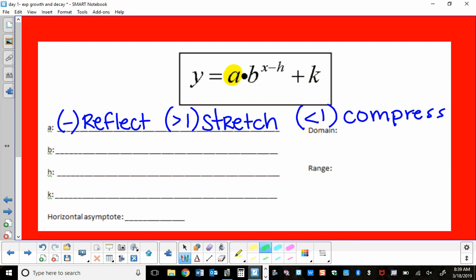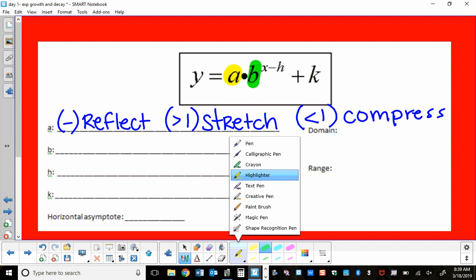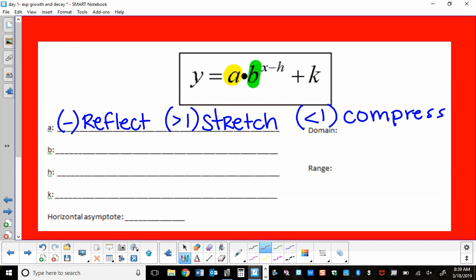The part that's new that we really haven't talked about is the letter B. That's the number that's attached to your exponent. We briefly just talked about this, but if that letter B is bigger than 1, are we going to grow or decay? Yep, we're going to have a growth because it is bigger than 1. Think about increasing or growing. And if it is smaller than 1, you're going to decay.